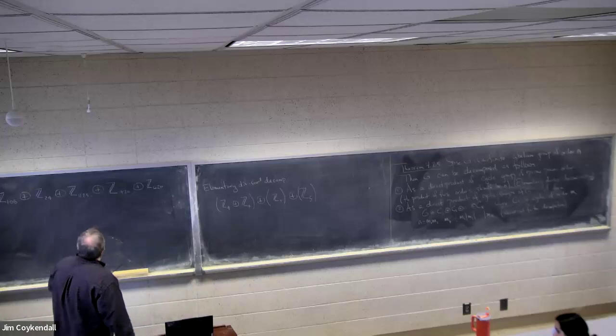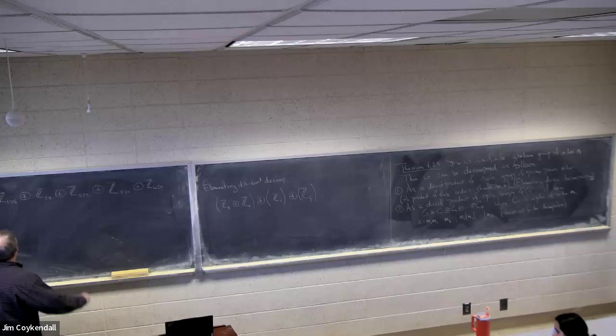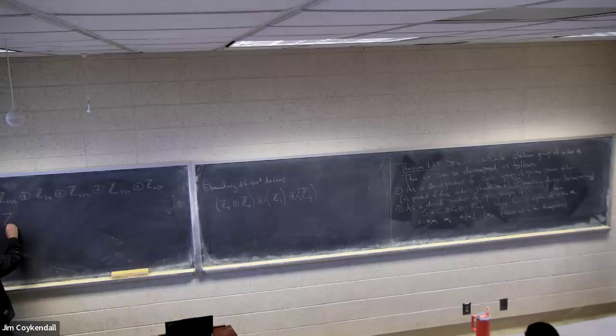So I want to find this. The first thing to do is factor these numbers into prime powers, and that's what I'm going to do. So I'm just going to write this here. 108. All right, that's like what? 27 times 4 maybe. So that's 2 squared times 3.